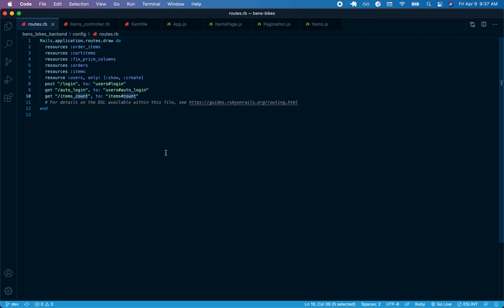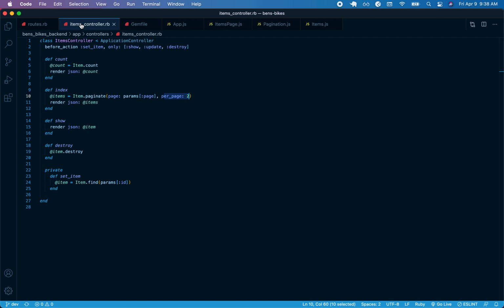The first was how to get a count, and what I've done is with my Ruby on Rails backend API, I am going to create a route called items count, and I'm telling my server to listen for a GET request. And so when it does get that request from items count, go to items controller and then run this function called count. And what that does is goes to this function here called count, and there's a method built inside Ruby called count. And I'm going to use it on my items model, and all that's going to do is return a count of all of the items in my inventory and then render that for me.